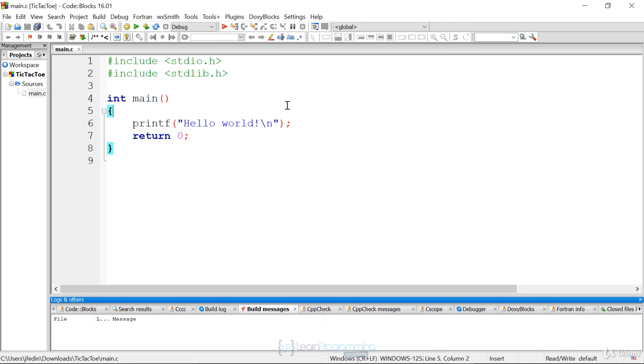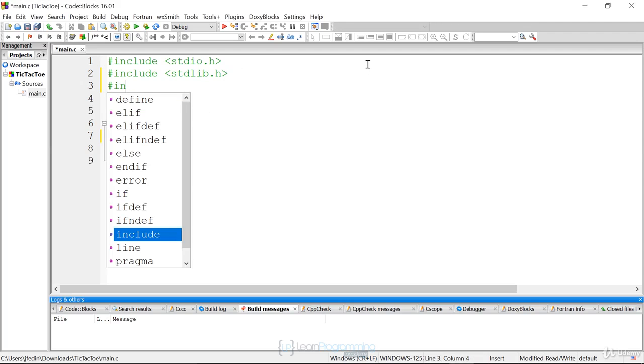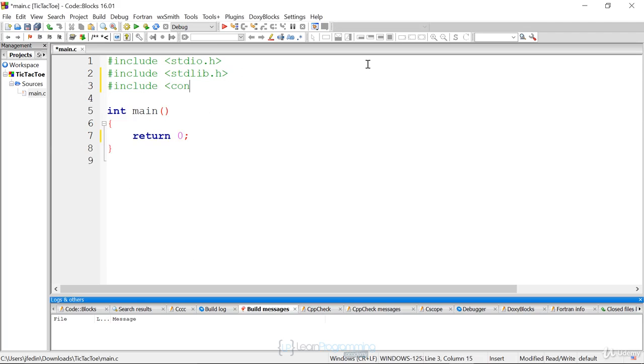So we have our main. Let's get rid of this printf. I am going to include an additional include. This will allow me to do some clearing of our system and a couple nice things. Allow me also to, I think, remove a char. So in addition to these two libraries, let's include conio.h. And what I want to do, and I want to attack this problem, I want to try to modularize as much as I can.